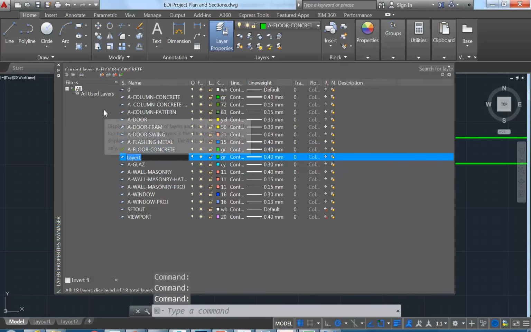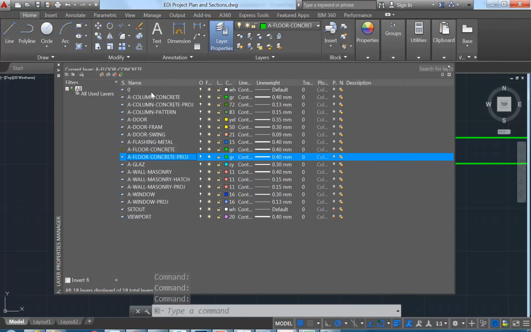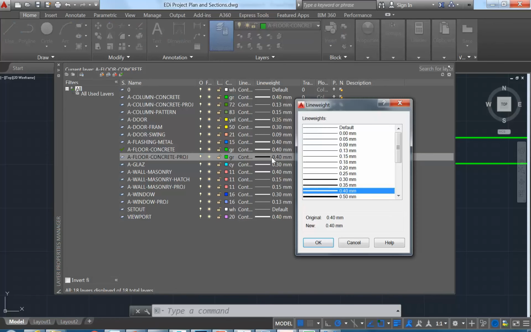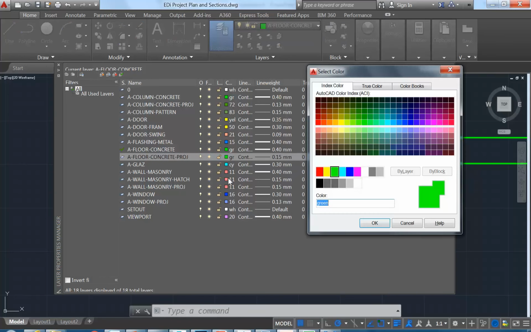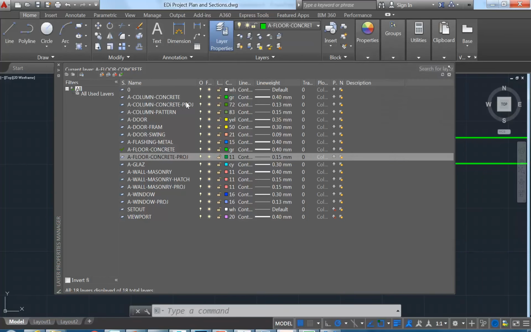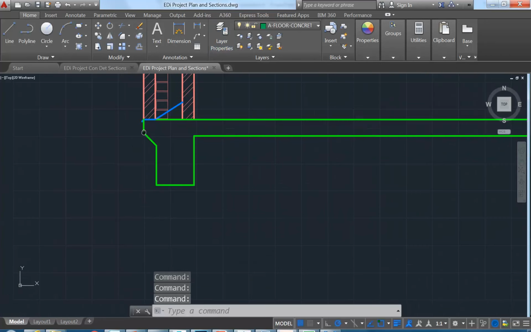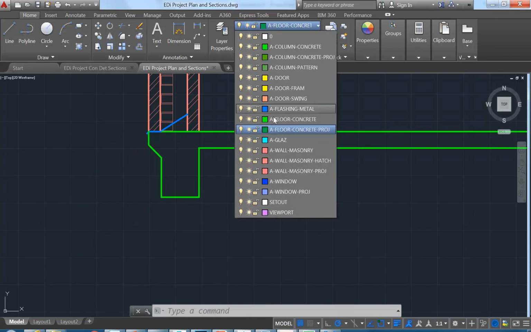So I'm going to add another layer, a floor concrete projection, just P-R-O-J, oops, if I can spell, which here is just like my concrete projection layer for the columns, and I'm going to make that have a lighter line weight, 0.15, maybe even lighter, 0.15 probably okay, and I'll give it a different colour, just a different green, make it current, or just any green different to the previous one.